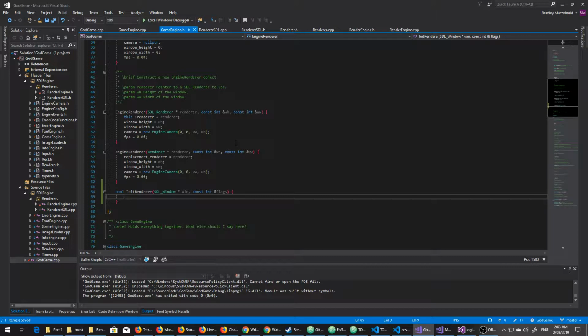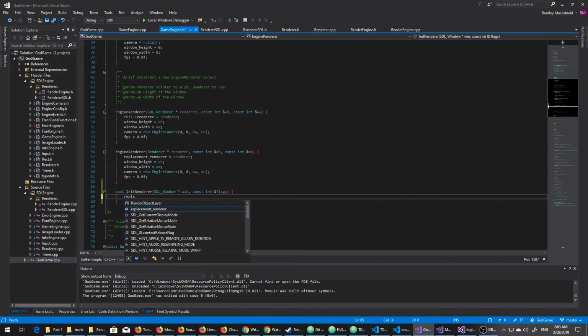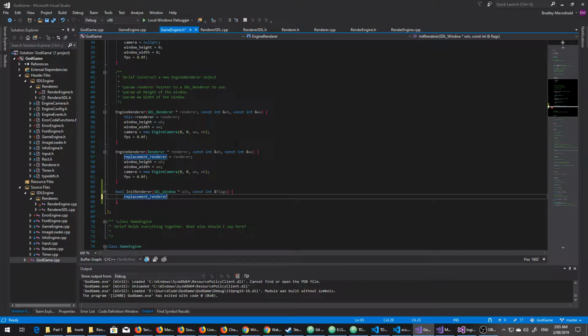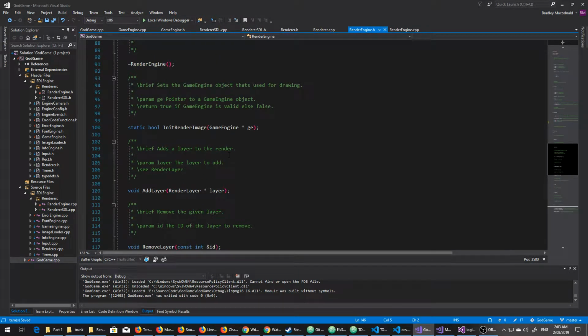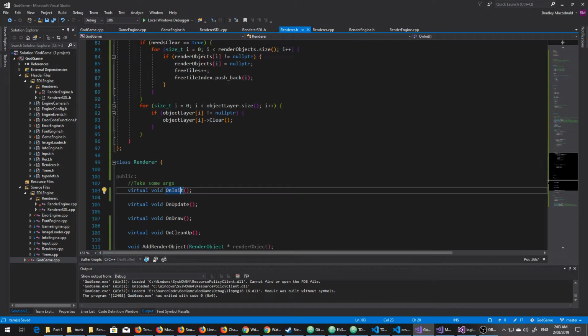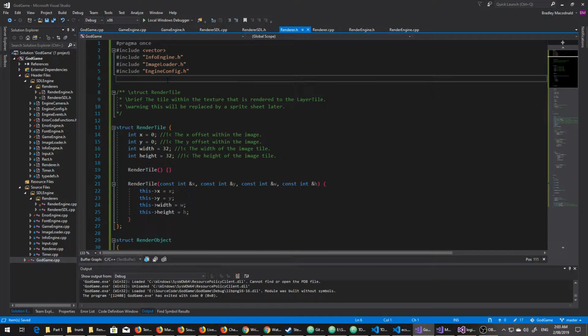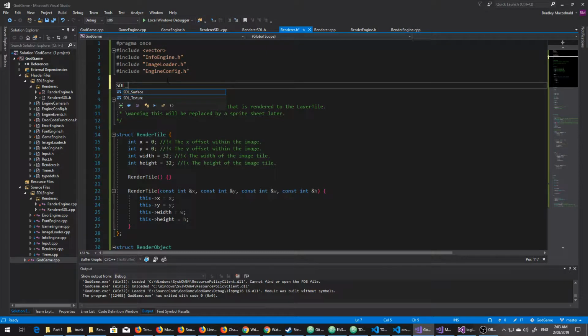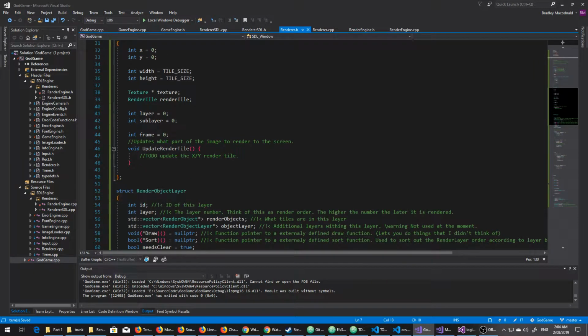And then that will just call the placement renderer init, which will take win and flags. No, wrong one. In here, we will do something like that.